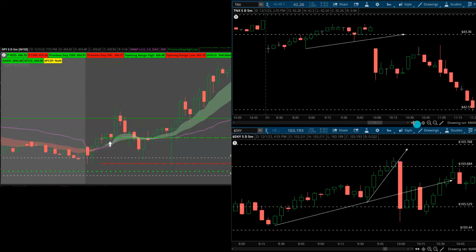All right. So basically what it would look like is you've got your opening range strategy right here, and you're using the market pulse. And what do we see? Well, we see the TNX often has an inverse relationship. And at 10 a.m. right here, which is also 10 a.m. right over here, you can see that the TNX has a huge crash to the downside. Well, what do you see? The SPY has that huge crash to the upside.